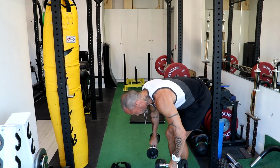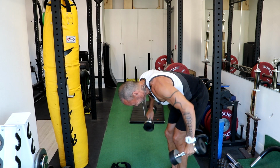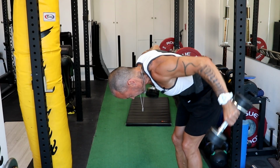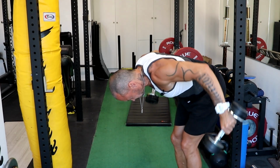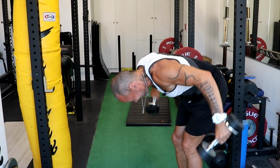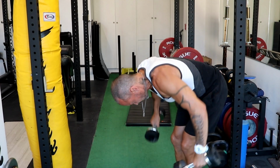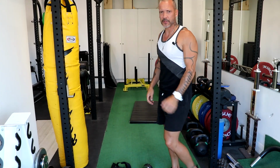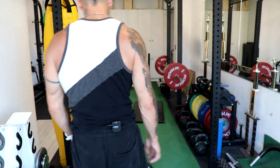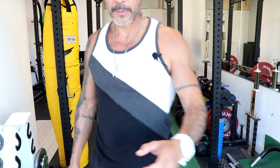I'm doing nice, slow, and controlled. It's only 12 and a half pounds, but it feels really good. 12. Let's just do high reps here. 15. Woo! That just felt good. 20. I'm gonna do three sets of that weight. It's all about feel. We're gonna get shredded. We're getting shredded.